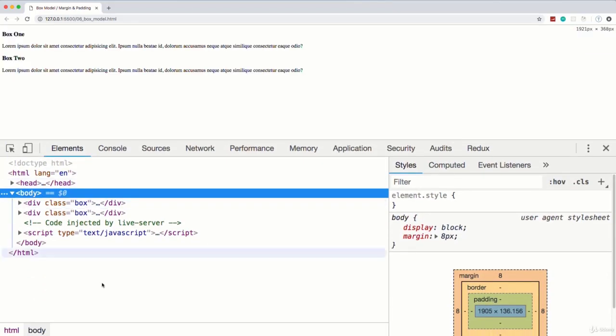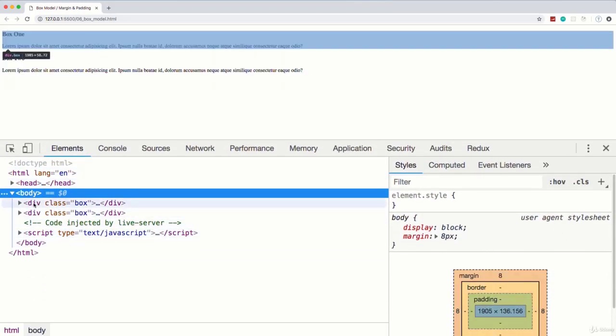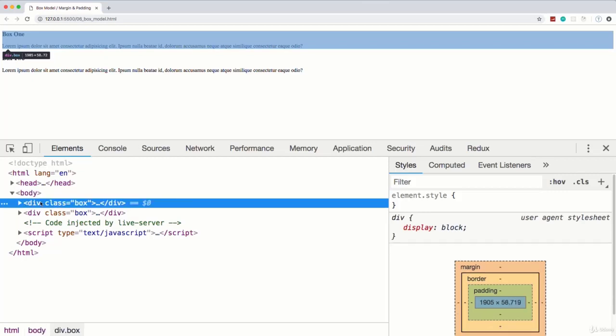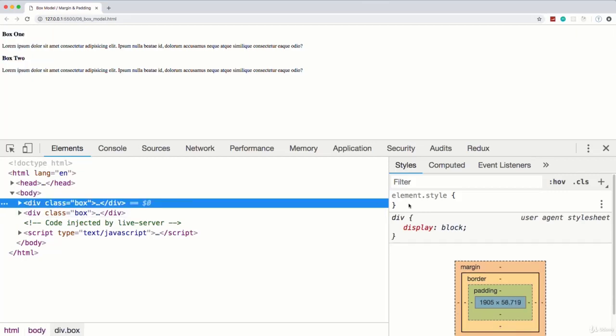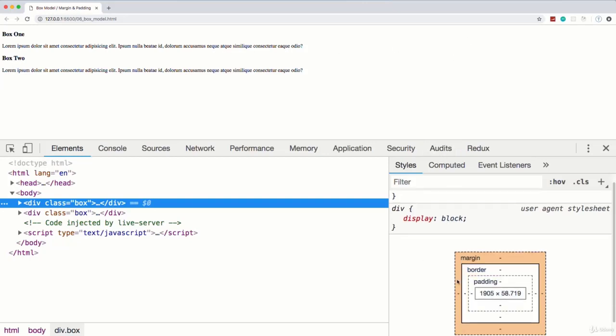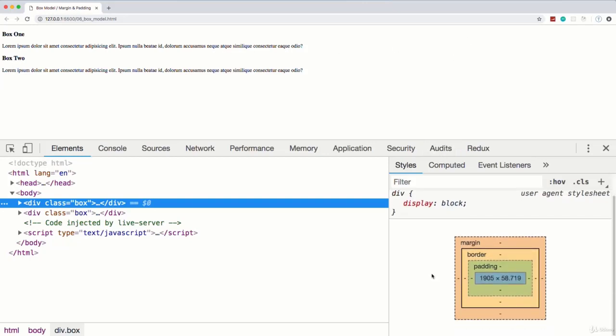So remember, this is the HTML over here, this is the CSS. So I'm actually going to just click on the div right here, the first div, which will give us the CSS, which by default just has a display block, because remember, divs by default are displayed as a block, meaning they go all the way across. And right here you're going to see a diagram of the box model, which makes it a lot easier to explain. So there's basically 4 layers.